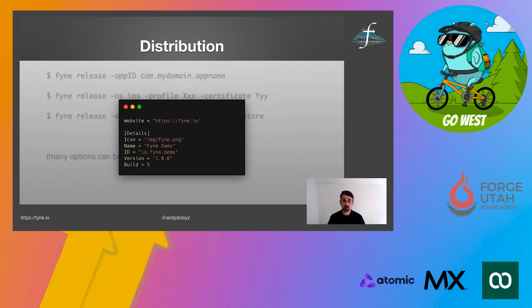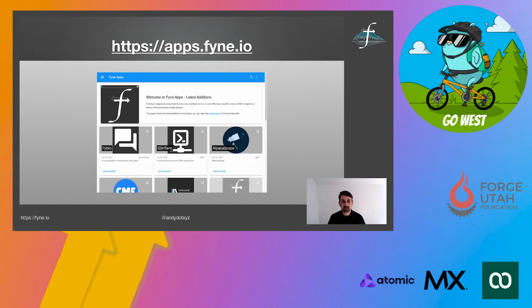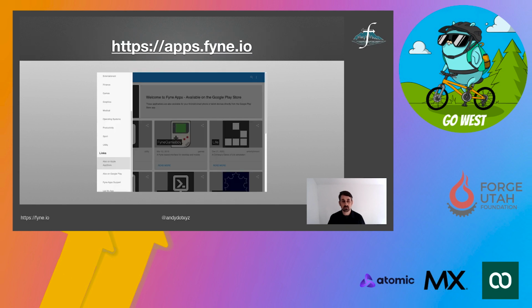But there are lots of applications out there which it would be really great to have a look at. Unfortunately, I think I've run out of time to run through them all directly, but you can have a look at the 40 to 50 applications that we know out there that are open source and readily available for download and for code inspection and inspiration at apps.fyne.io. These will download and run on your desktop computer like any other Fyne application that we've discussed earlier. And there is a version of the site that you can access through the links there that show you the applications that are available through Apple's App Store or the Google Play Store as well.